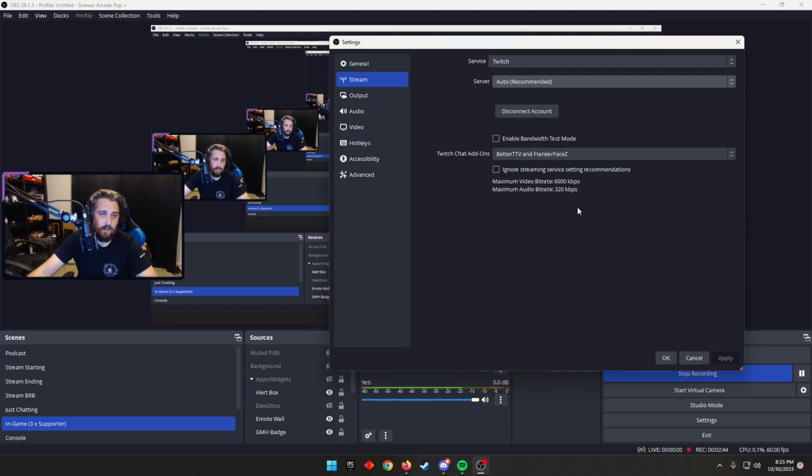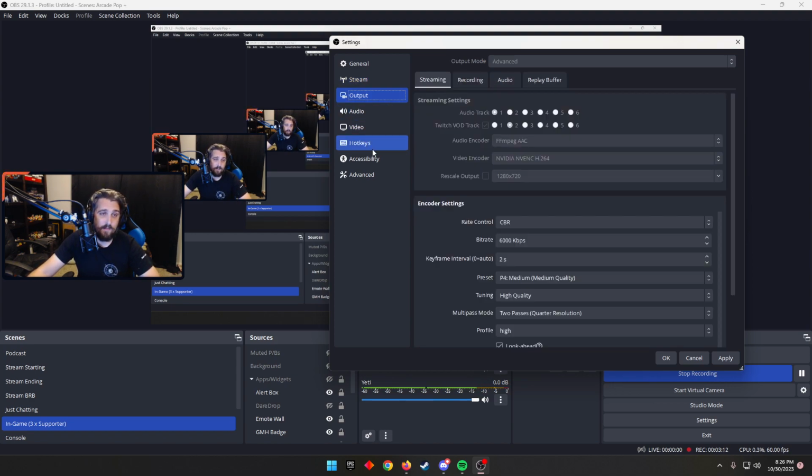Along with that, we see here that they have given you a maximum video bitrate and audio bitrate based off of your internet connection and PC settings. You can choose to ignore these if you want by clicking ignore, hitting yes, and then going and doing your own settings. You can leave them on. It's up to you. I just leave that part alone because these are the settings I typically do anyway, so why bother changing them?